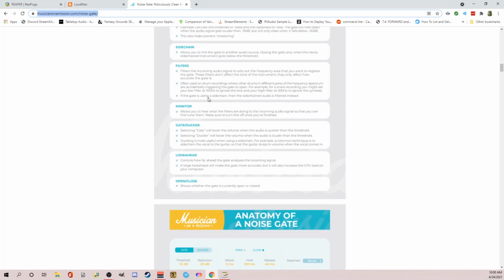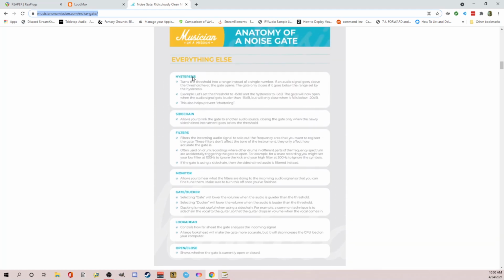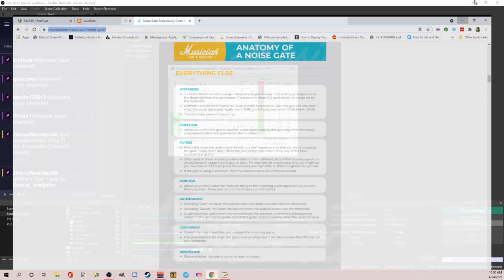There's another one up here that's interesting that I turned off for now, but it's called Hysteresis. It's almost like an extra setting. So if I set a threshold at, say, minus 20 decibels as to when it'll open, I can set it to where it won't close again until... or sorry, if I set it at minus 15 to open, it won't close until it falls below like minus 20. So there's a lot of different functionality and settings.